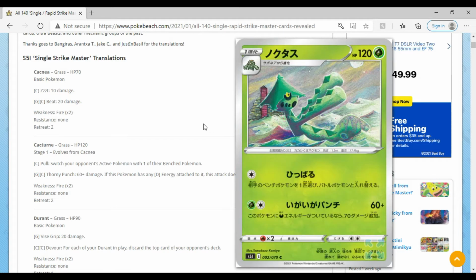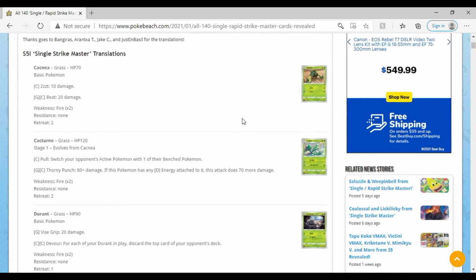We got Cacturne. He does have an attack down here, just 70 more if he has a Darkness Energy attached to him, because he is a dual type. So that would do 130.